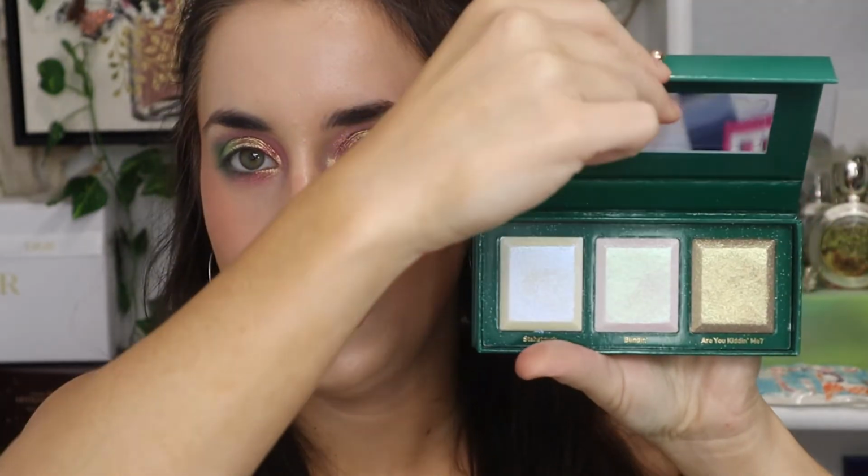So let me get my highlighting brush. Okay, and now I'm going to pop into my Glamlight and Michaela highlighting palette and use the green to match the eyes.